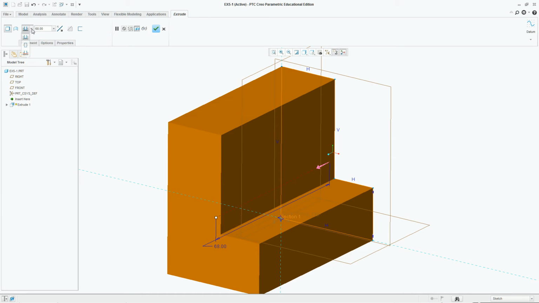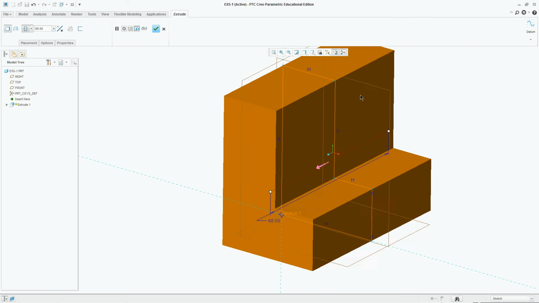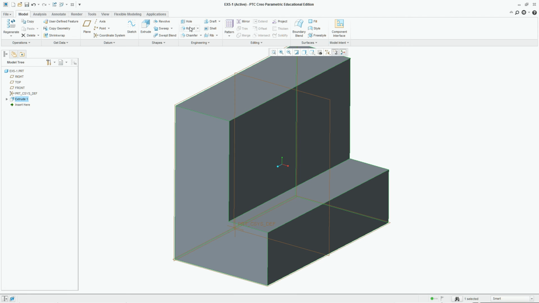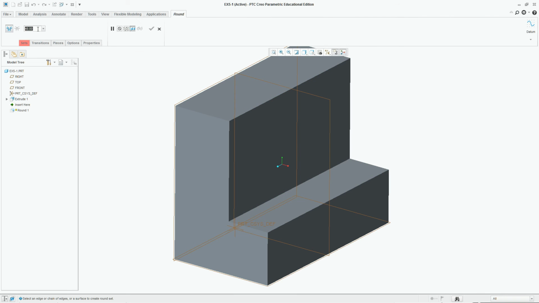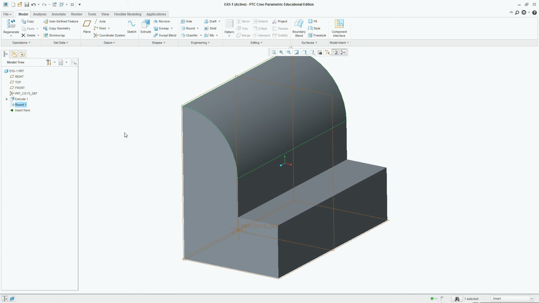So over here, I am going to use this option, which extrudes both sides. This is still going to be the total, but it splits it so that I still have that axis directly in the middle of my part. And that's going to save me a lot of time in a few minutes. So I'm going to select OK. I'll go to my fillet command, change my radius to 22, and select this edge so that I can get that rounded portion.